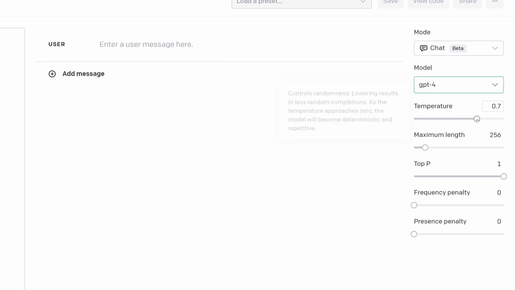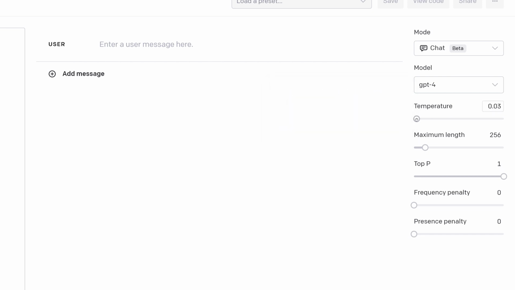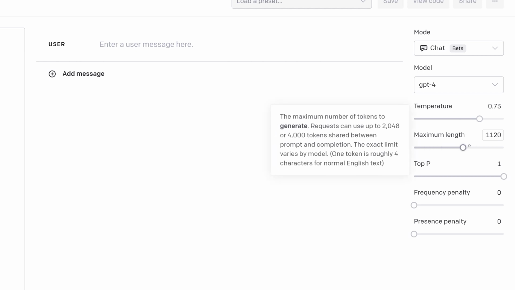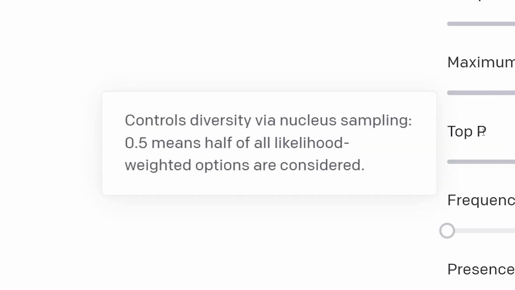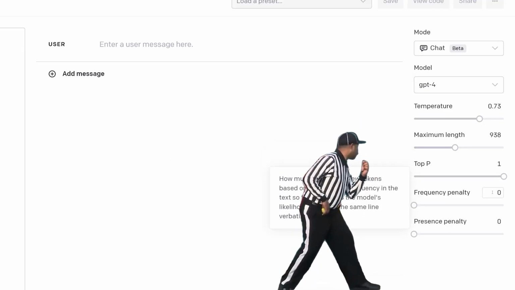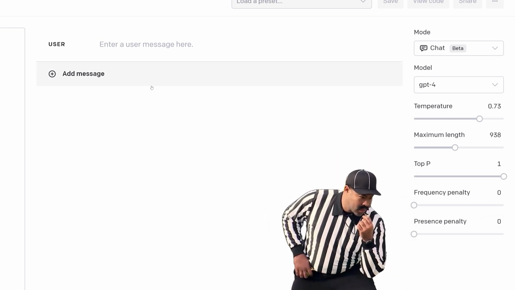What this temperature one does is impacts the randomness of what it responds with, and so generally I'll dial this down, especially if you're doing data stuff, I'll turn that all the way down. If you're doing more creative stuff, you can leave it up. Maximum length is how long of a response it can give you. Somewhere in the middle is generally fine there. Top P is the P that's the top. Frequency penalty gives you 15 yards if it repeats something. Presence penalty, just a 10-yard penalty, but a loss of downs. So you don't need to worry about those.